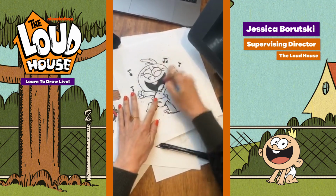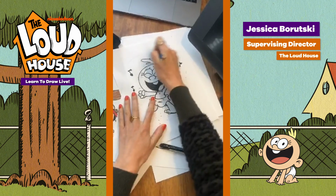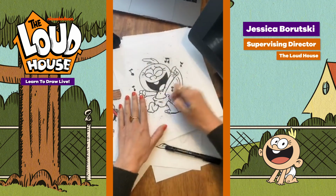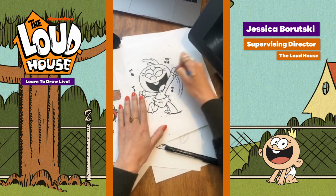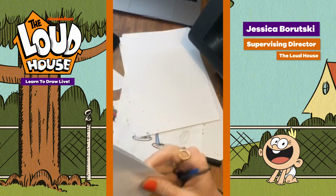So I'm just going to erase the pencil lines that are here, so that when I add my color, it doesn't get all smudged with that lead and it has that gray muck in it. I don't want that. I don't want that at all.